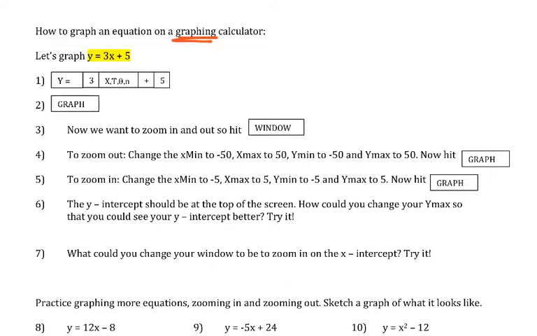So I do have another video on this specifically, so I'll just go through this quickly, but you might want to watch the other video if you're not sure how to make this work. So you're going to go to your y equals menu, and then you're going to type in the 3, and then remember for your variable you just do that button that says X,T,theta,n, and then plus the 5. And then you're going to hit the graph button. Now before we've done second graph because we were doing the table, but you're not going to do second this time, just do graph. And so you should see a line that looks like you expect.